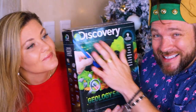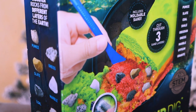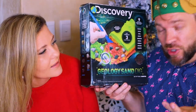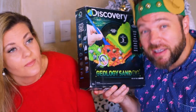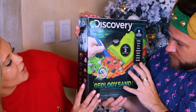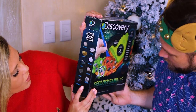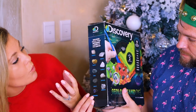Also from the Horizon Group is this Discovery Geology Sand Dig. JP loves anything to do with digging and anything from geography. This is a STEM toy — science, technology, engineering, and math — so it's really educational. It has all these lovely gems included: pumice, slate, marble, coal, shale, all different stones as well. They can learn about all the different rocks that come from the different layers of the earth. How cool is that?